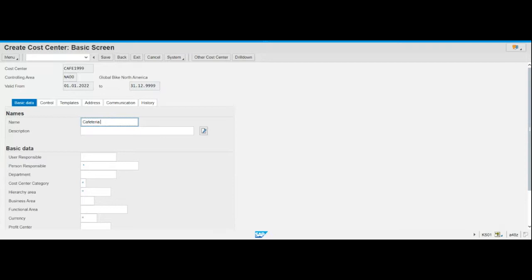Let's say cafeteria 999. Let's say 441. This is our current semester here. The terminology we are using, I'm just using it here, is that it is for 441.